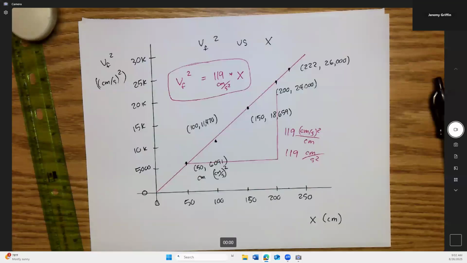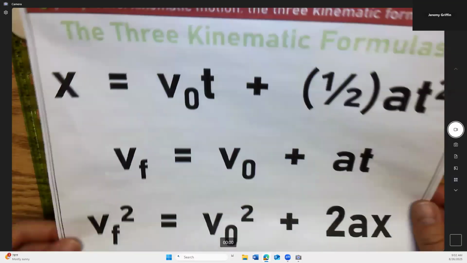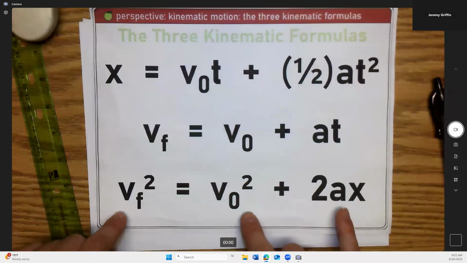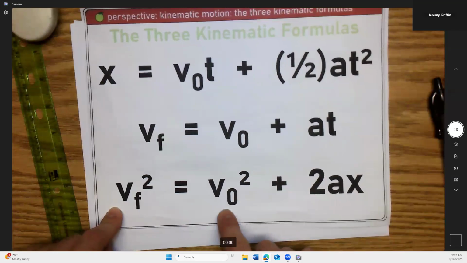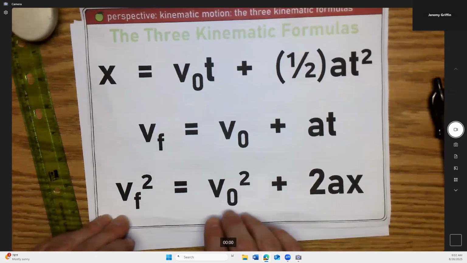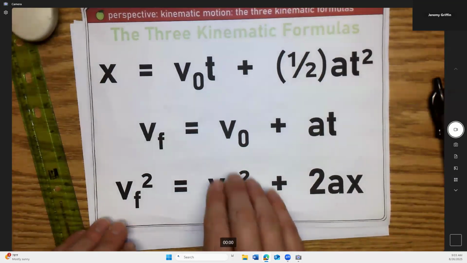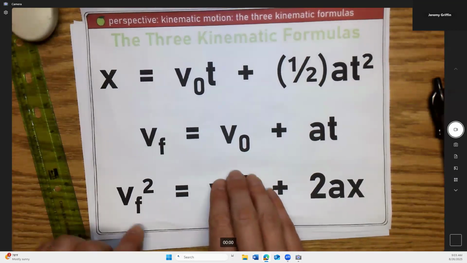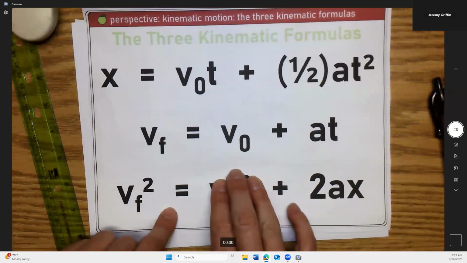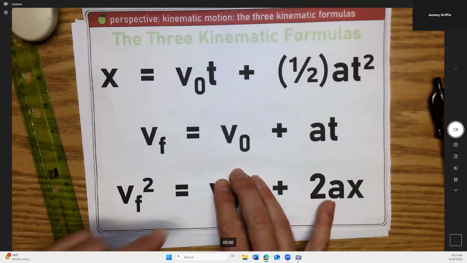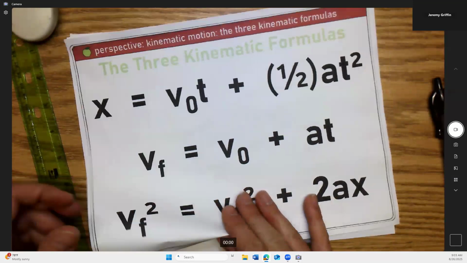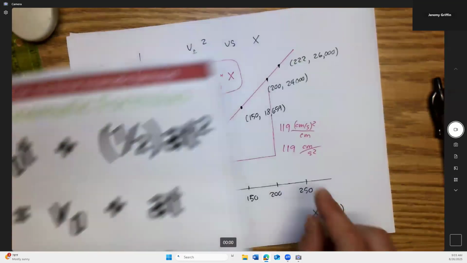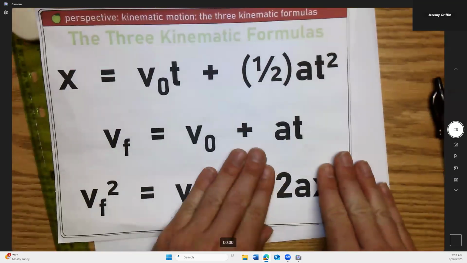I think I did this yesterday. I was peeking ahead to where this is all leading, because this is related to this bottom formula right here. Remember, v naught, the initial velocity, if you release the car from rest, is just zero, so I can get rid of this term. Speed squared should be equal to 2 times the actual acceleration, which is the car speeding up, times the distance. So it looks like this 119 number here, centimeters per second squared, represents what?